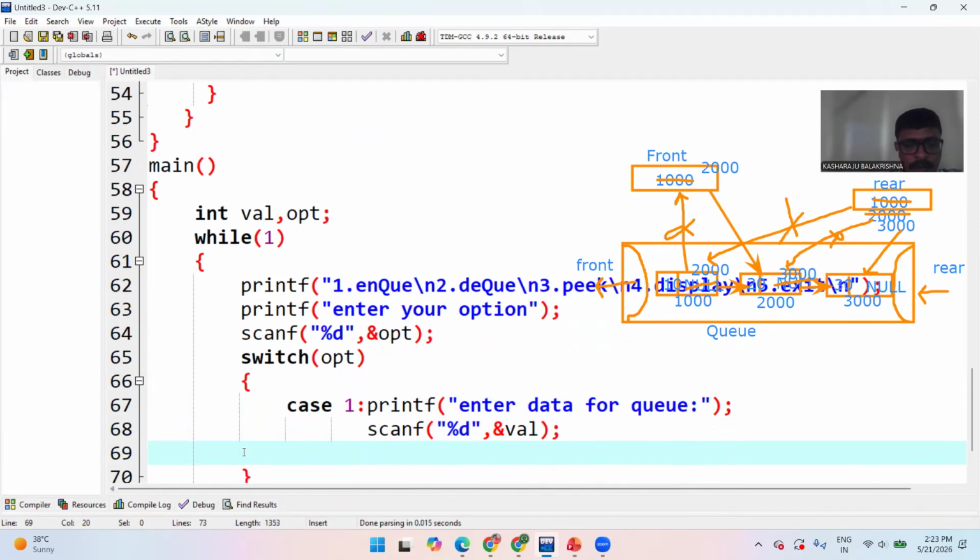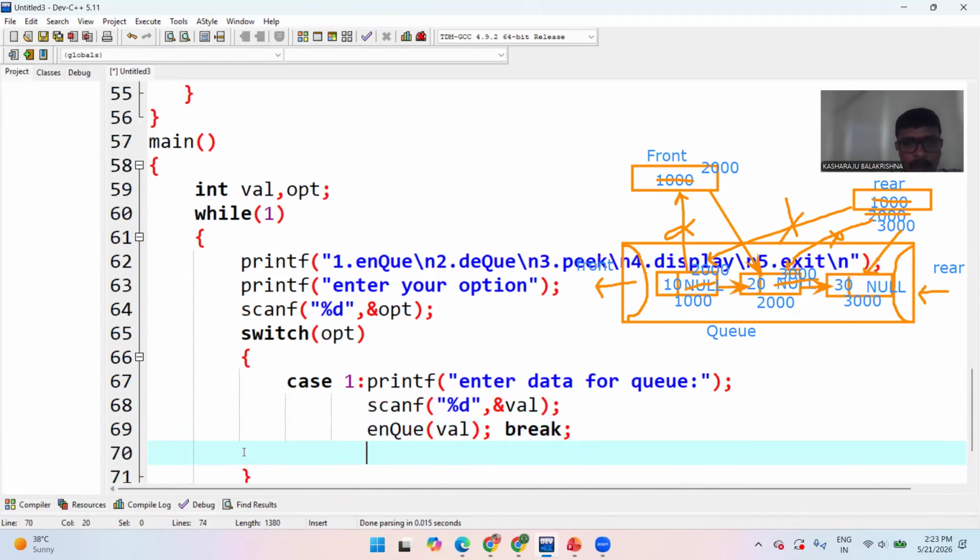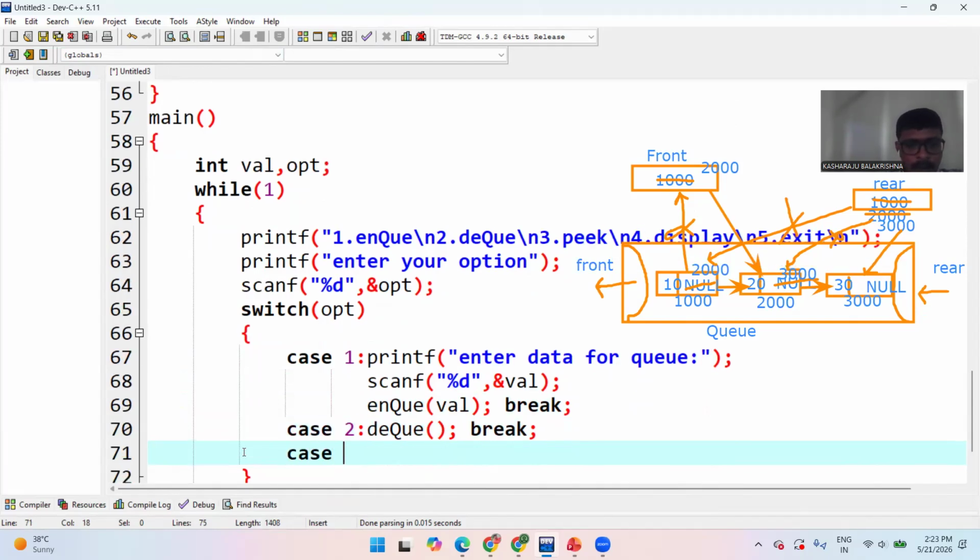Next, we need to call NQ of value, then break. Case 2: DQ, break. Case 3: peek, break.